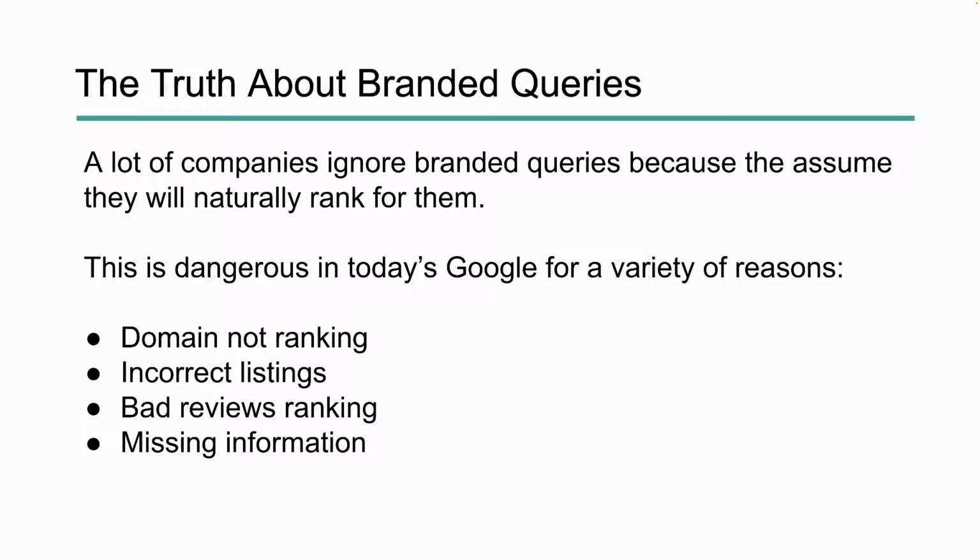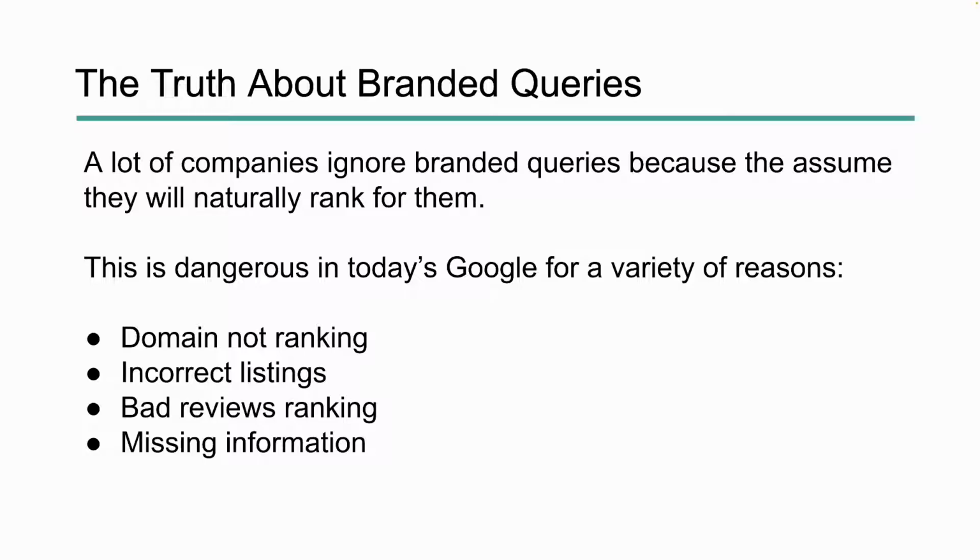You also could have incorrect listings. Maybe you've got the wrong pages showing up. Maybe you've got the wrong profiles. Maybe your Facebook's showing up, but your website's showing up below it. Maybe it's just kind of out of whack on the brand results. Maybe you've got bad reviews from other websites that are ranking ahead of your brand name. This happens quite a bit where brands just kind of ignore their brand, and then it turns out that they've got all these bad reviews ranking for branded queries.